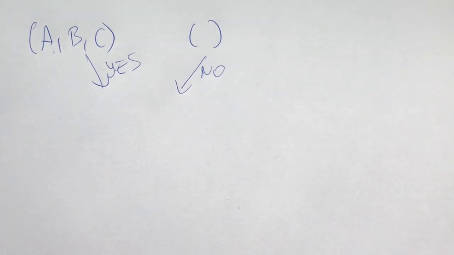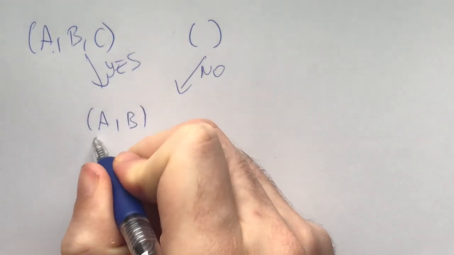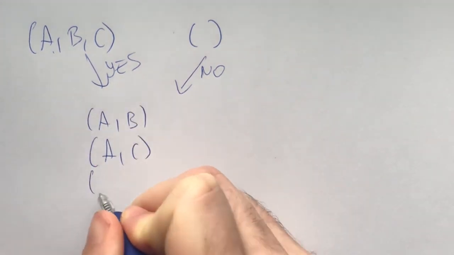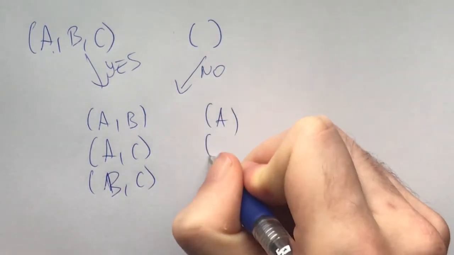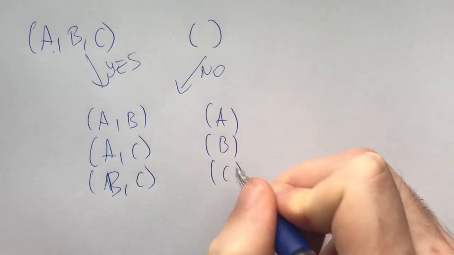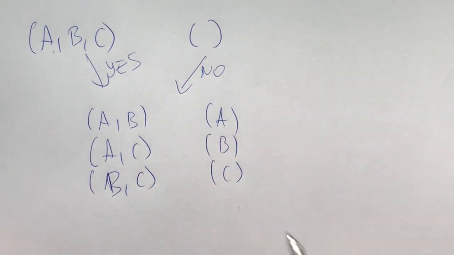Given that, this means from Alice's point of view, it only makes sense to ask six types of questions: is your favorite fruit apple or banana, apple or orange, or banana or orange. These are the only things that make sense for Alice to present to Bob.